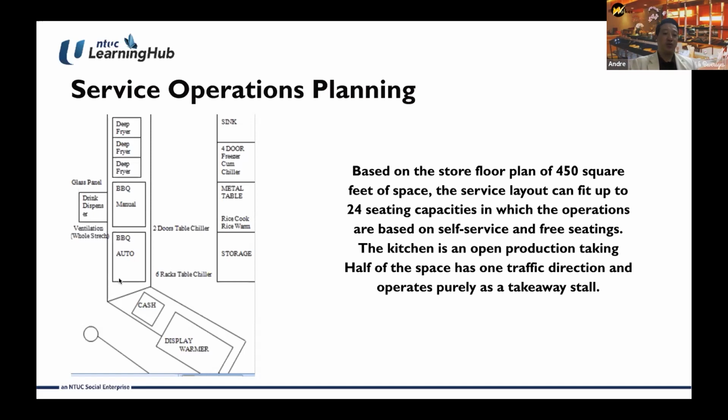And in order to make this simpler, the service operations are all self-service. The moment the customer has made their order, they can collect it, get a drink and sit down. We have a small sitting area where they can sit and eat. The total space was about 450 square feet, and it was able to accommodate about 24 seats, based on self-service and free seating.